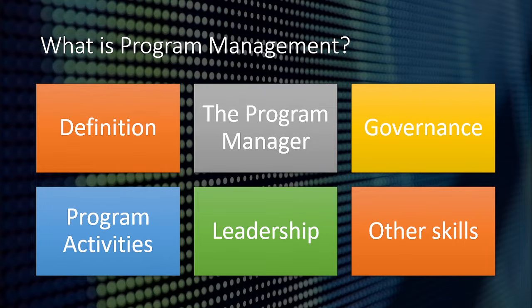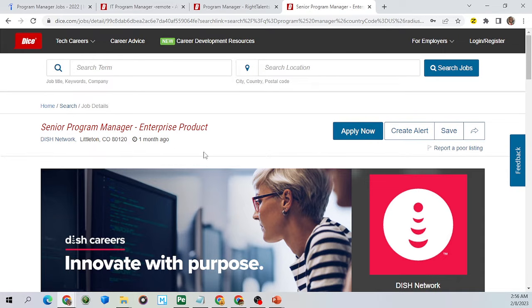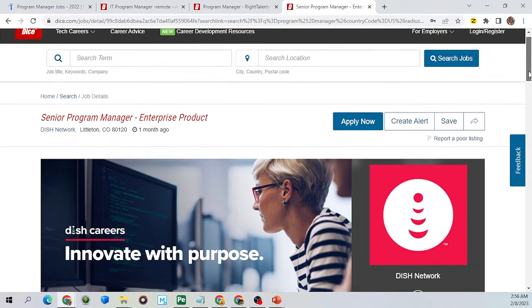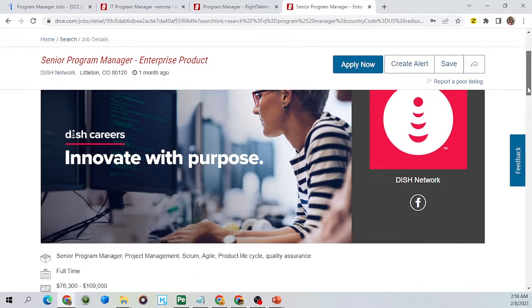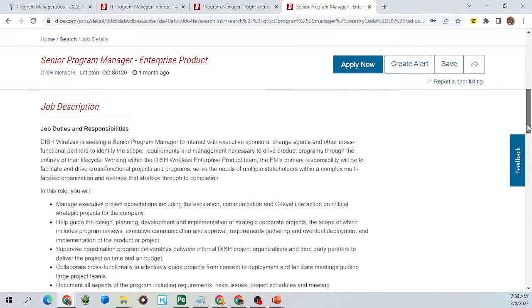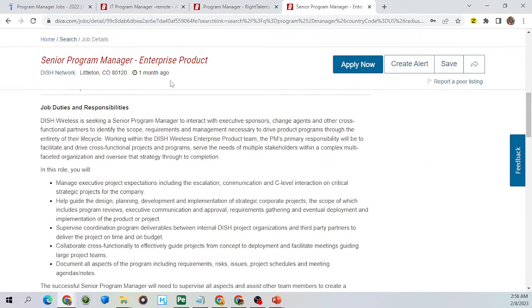Why don't we go a step further and let me show you some jobs for program management. Let's jump straight into DICE, and right here on the screen you can see I've got a job from dice.com for Senior Program Manager Enterprise Products. Let's scroll down and take a look, and it says job duties.